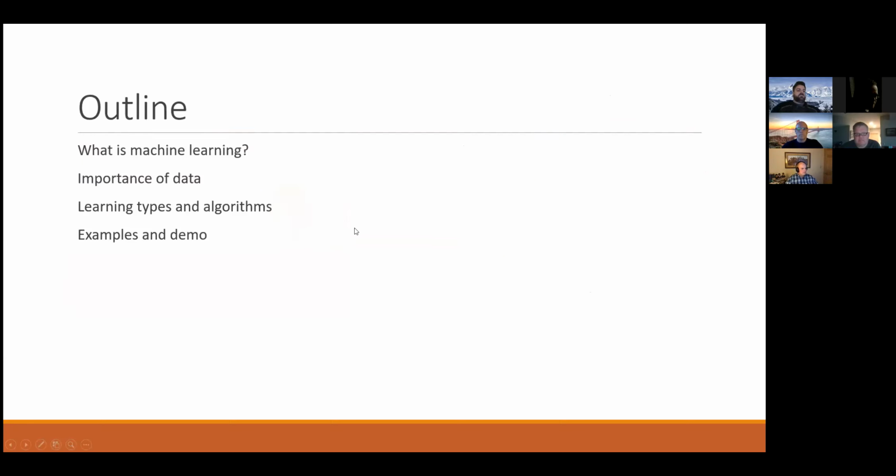So today, we're going to talk about machine learning and a bit of how it works. We'll look at the importance of data, the lifeblood of machine learning. We'll look at learning types and algorithms, and we'll go through a demo so you can see for yourself how to do it. And spoiler alert, it can be pretty easy. So if you know nothing about machine learning, you're in the right place. What I hope you get out of this talk is an overview of machine learning principles, why it's used, and the basics of how to do it.